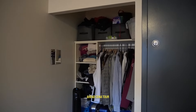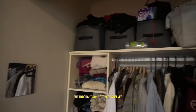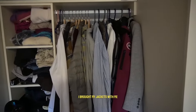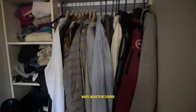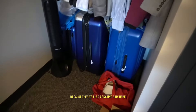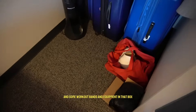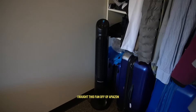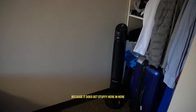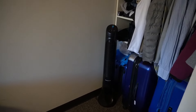Before moving in I had seen a tour where the girl mentioned there is no door — and there is in fact no door. But I brought some storage shelves and there are three cubbies. I brought my jackets, warm jackets of course, and have my suitcases tucked under there. I also brought my figure skates because there's a skating rink here, and some workout bands and equipment. I bought this fan off Amazon and it is a must-have because it does get stuffy, especially in August–September, and there is no AC in this room.